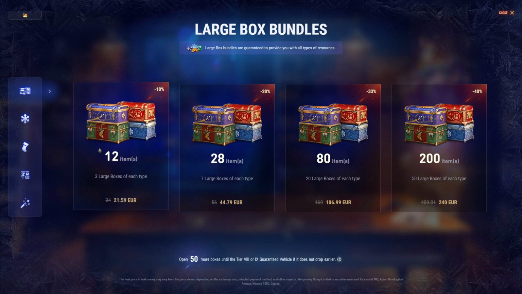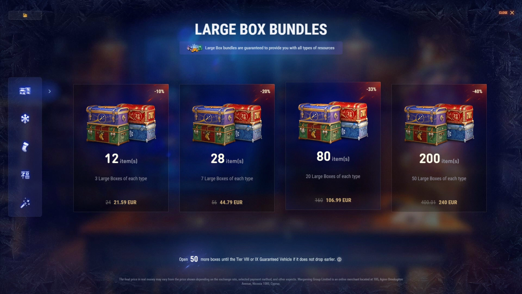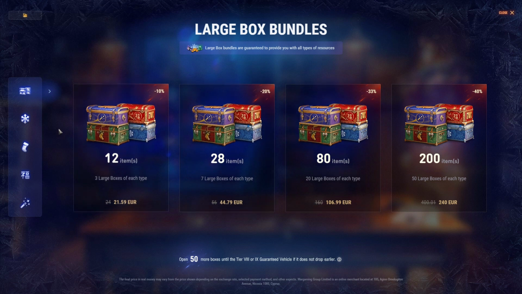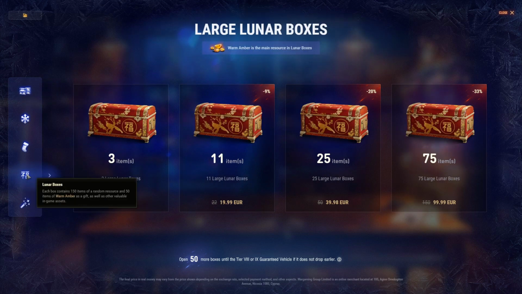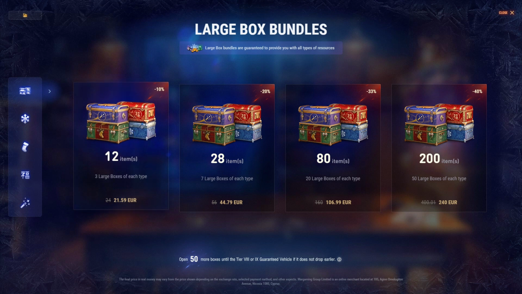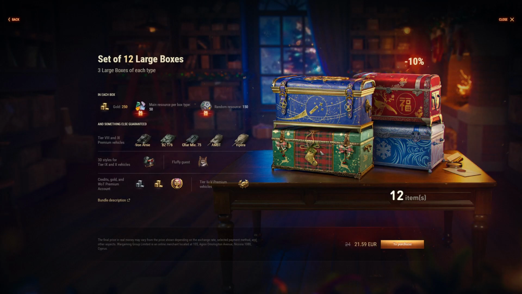And in my opinion, there are two options for you. You can either buy the bundles in which you get all of the boxes, so all the different kinds of boxes, or you should buy the boxes in which you get warm ember, because you need warm ember once again for the missions of Miller. So this is what I would do if I was you, but now I want to purchase this. I think 21.59 euros is still quite a chunk of money for a video game, but now let's purchase it.